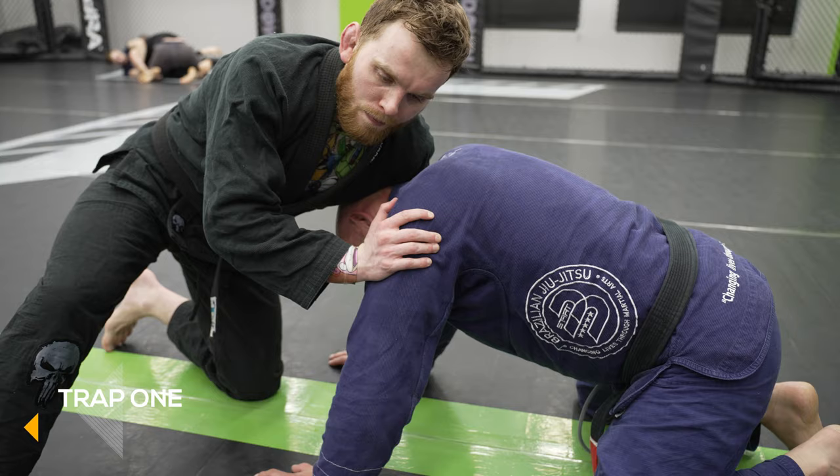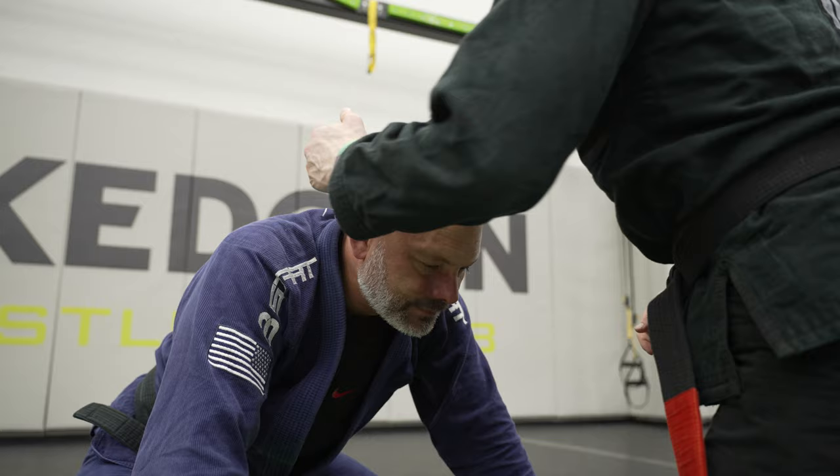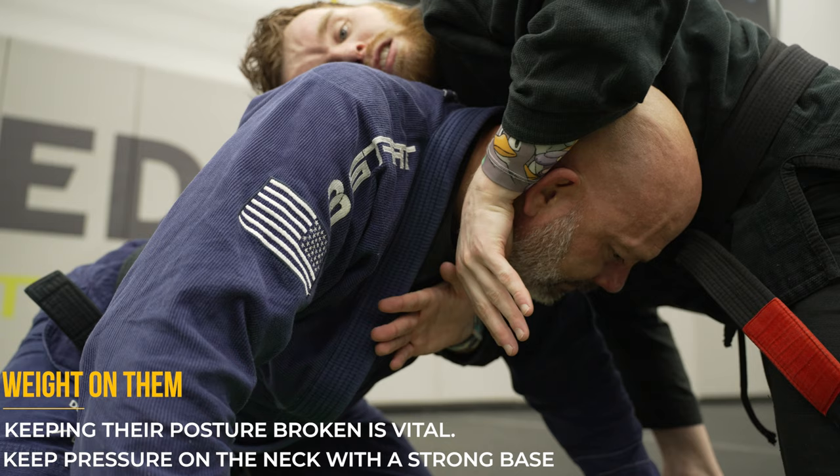The first guillotine trap is the front head guillotine. This requires a good snap — we force our opponent down so they want to bring their head back up, which is standard muscle memory. In the front head position we want our chest above their neck so we can bring them down with a lot of weight. This makes the snap easier, then we use the same snapping hand to bring our thumb down across the neck onto the carotid, bring the other arm in over his arm, and lock up our grip to start applying the choke.